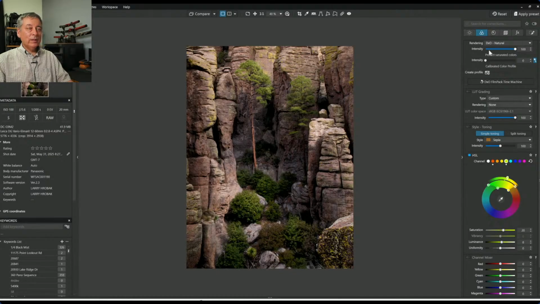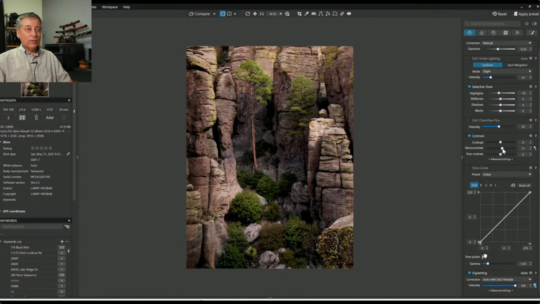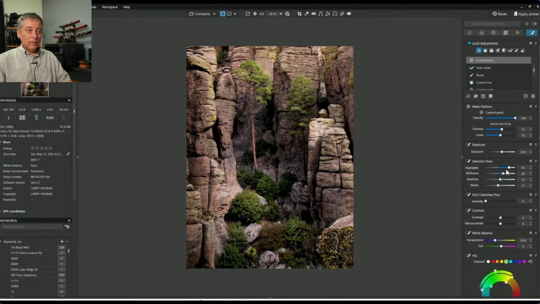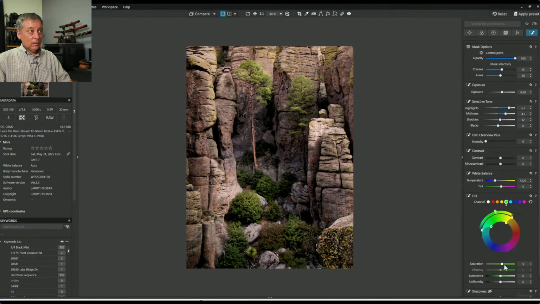Okay, and then I think globally, I'll just do some micro contrast here. Just a little bit of a push in the midtones and shadows. And I'm gonna make this part darker. Let me see. So what if I put a drop there? And then this a little bit brighter and a little more saturation. The slight shift.